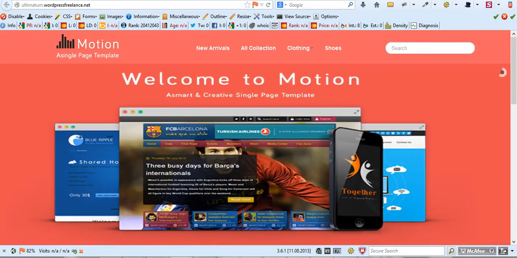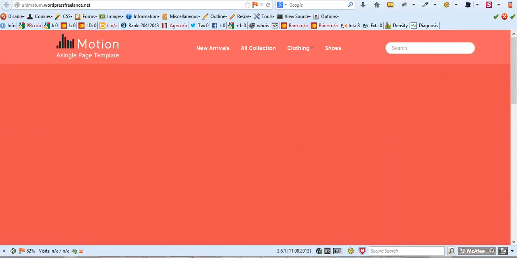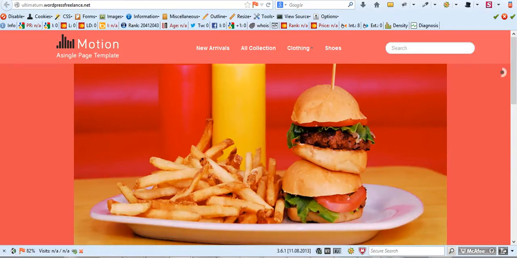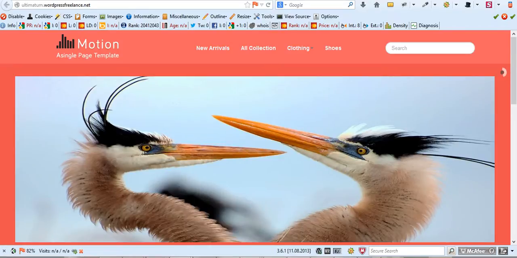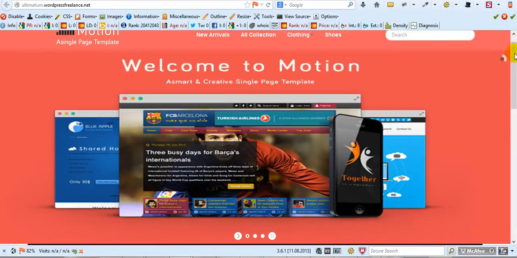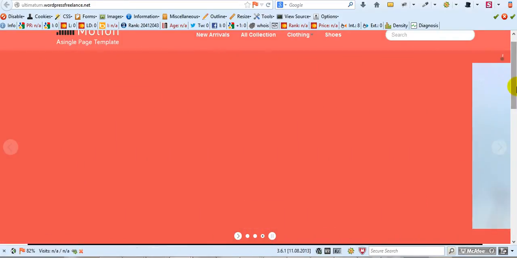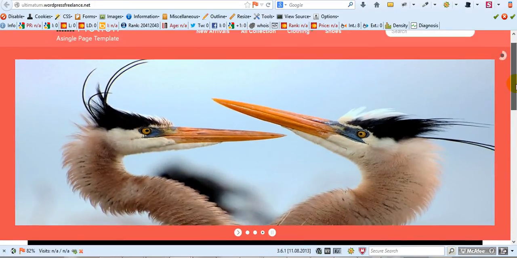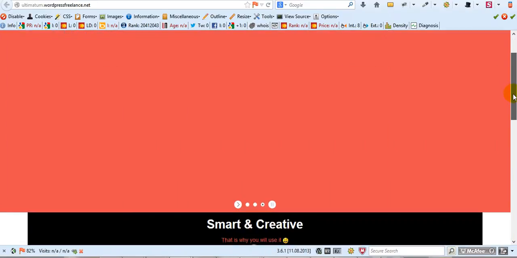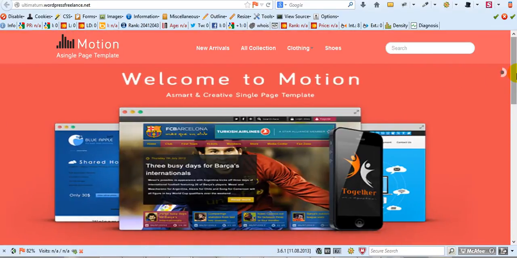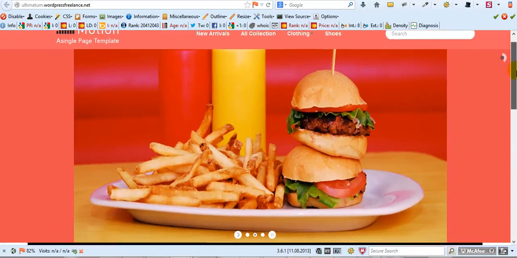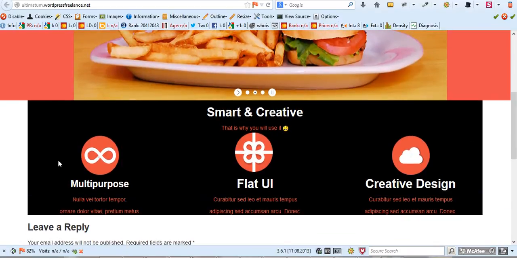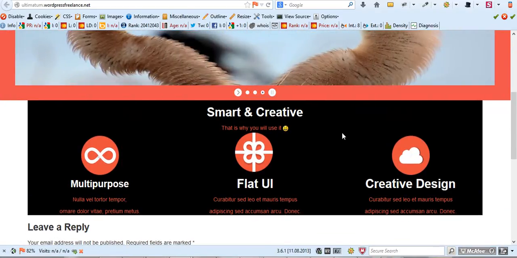Now you see this. This is our slide 1. Here comes our slide 2. And here comes our slide 3. And you see this? So let's go to slide 3. It's so beautiful. Okay. Now this is what we want to achieve, and this is what we have. All right, that's great. Now we are done with the slider section. Now let's move to the merit section as per our PSD.